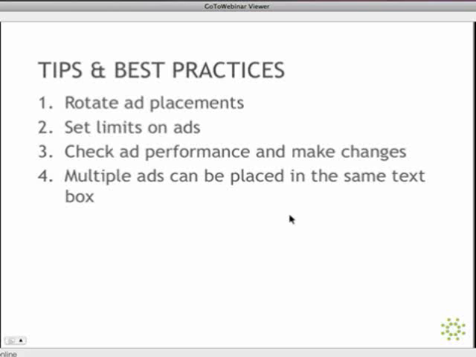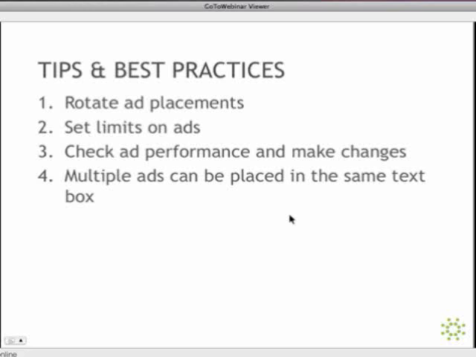Third, check the ad performance and make changes based on any analytics you get. So most ad providers like AdSense and AdBright will give you analytics on ads so that you can see what your members are clicking on, what they like, what they don't like, and you can make changes based on that. And there's a good example of this, the network Duke City Fix, which is a local network based in Albuquerque, New Mexico, noticed a sharp decline in click-through rates on their ads.